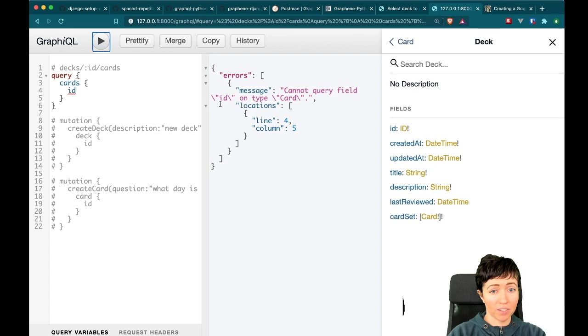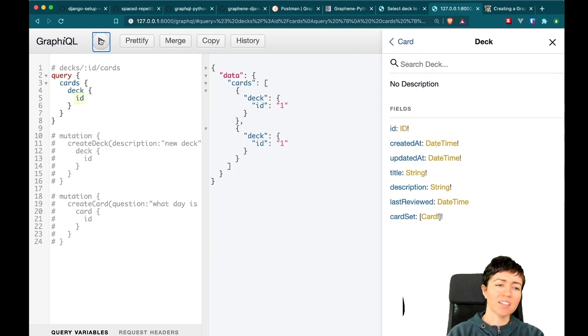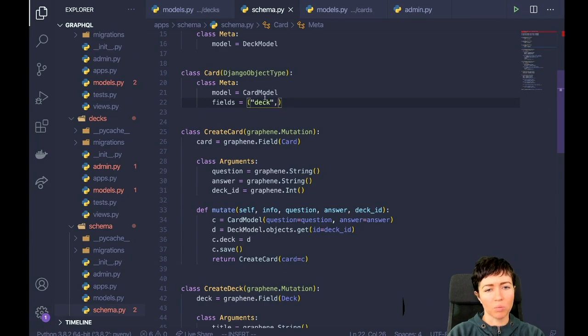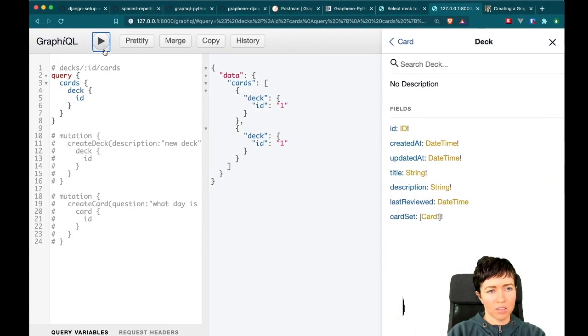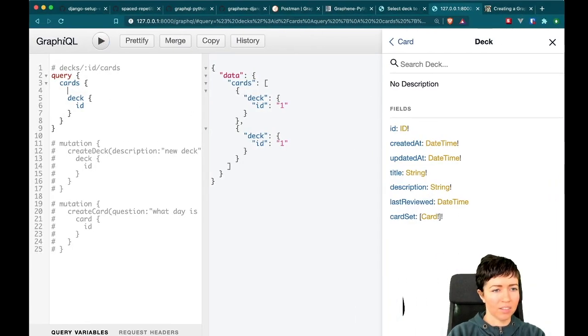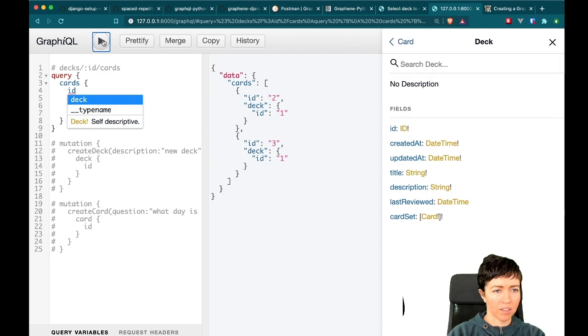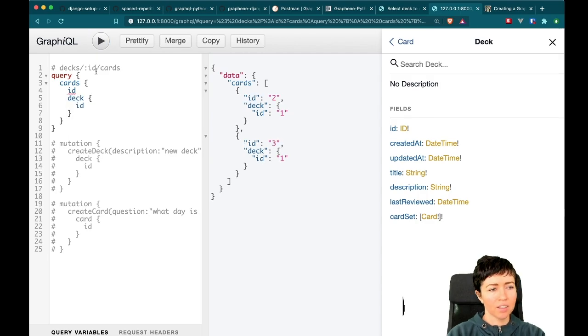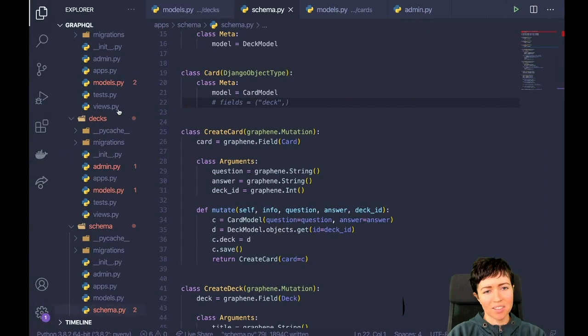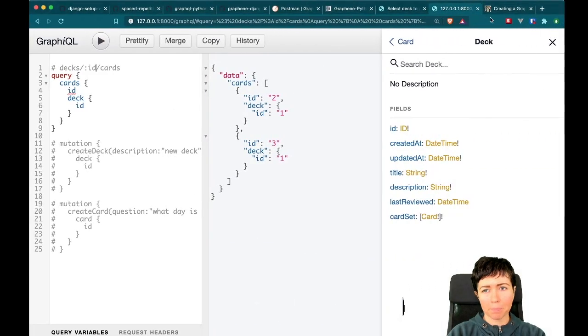Cannot query field ID on type of. Ah, I see. So this is just limiting what I can query on there. I don't want that really. I want to be able to query anything. So now this will work, I think. Yeah. Ah, okay, so that's not correct. I thought that was how I would do it.